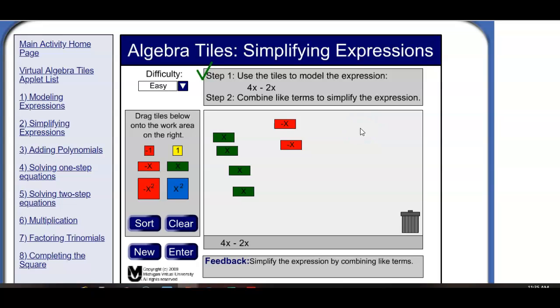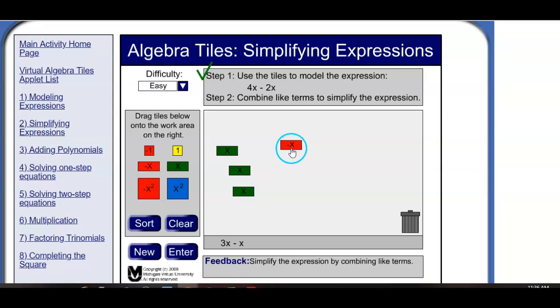In this part, we have to find zero pairs, or if you're thinking back to your properties, this would be your additive inverse, because if we have some positive and that same number as a negative and combine them together, we get 0. So here we're looking to see, do we have positive and negative x's? Yes. And we want to put these positives and negatives together so that they combine themselves, or we are using that additive inverse property. So when I combine these two, they disappear, and that's exactly what we want it to do.